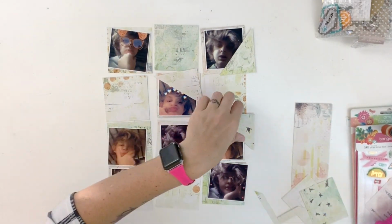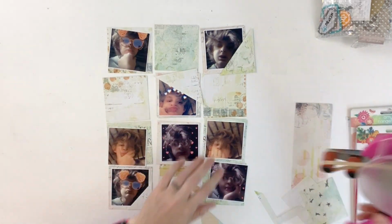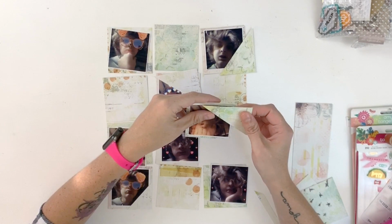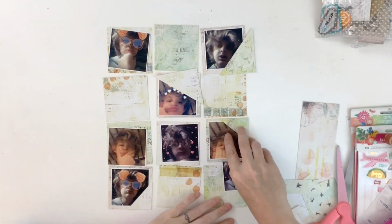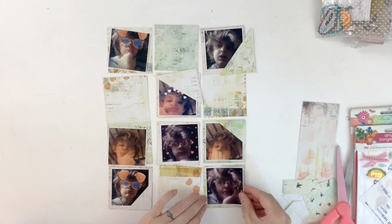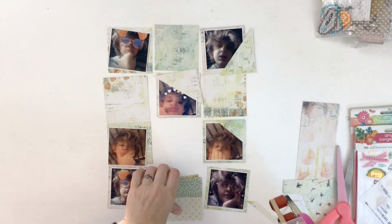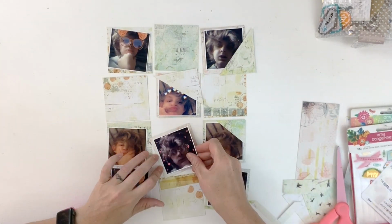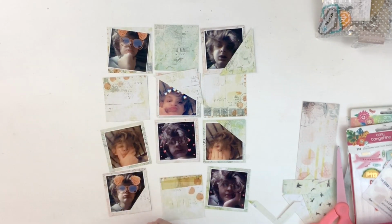These are from the January collection that I loved so much, and I chose these papers specifically because they are so light and airy. I thought that they would brighten up these photos a bit just by using them as a base. So I cut a bunch of 3x3 squares out of the 6x8 papers, and now I'm backing them all.